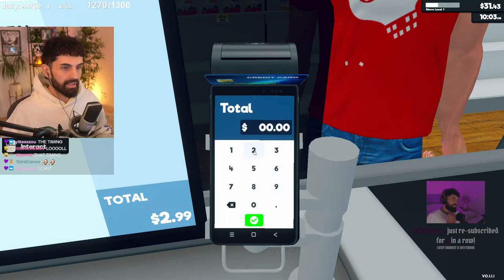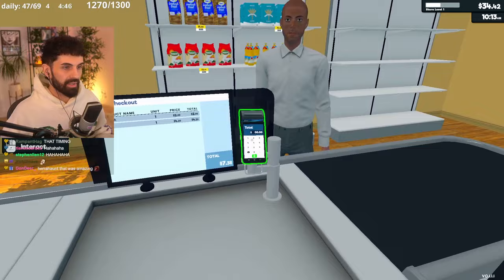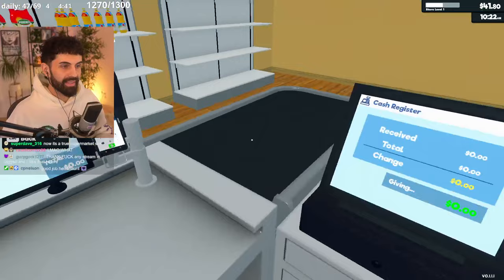$2.99. Wonderful doing business with you. Oh, great choices. Great choices. Perfect. Okay, $7.38. Righty, oakley doakley, righty ho. Have a wonderful day.